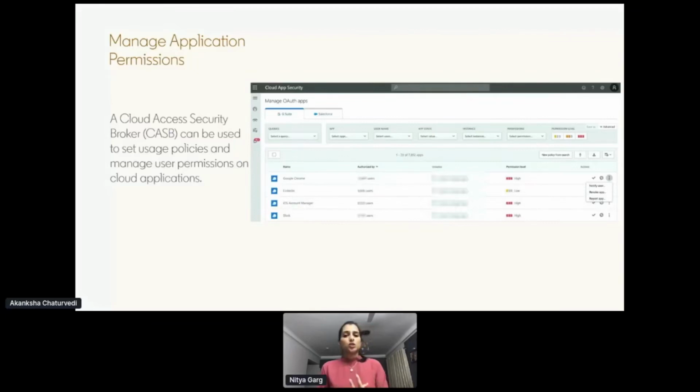MCAS is one such solution that administrators can use to manage OAuth applications and user permissions. It enables you to see which OAuth applications have access to what data, which permissions are granted to an application, and which users granted access to what applications. You can also revoke any suspicious applications which you have identified from here.